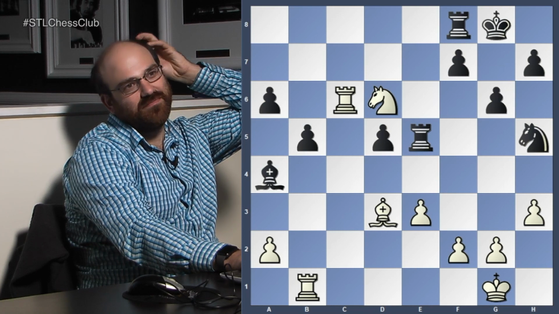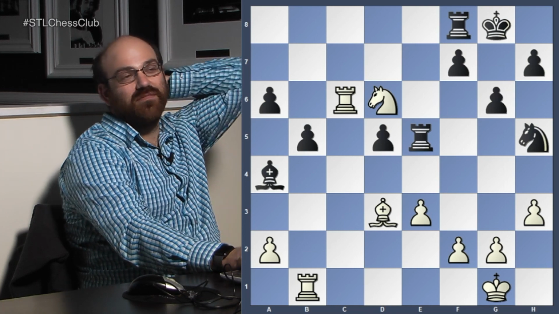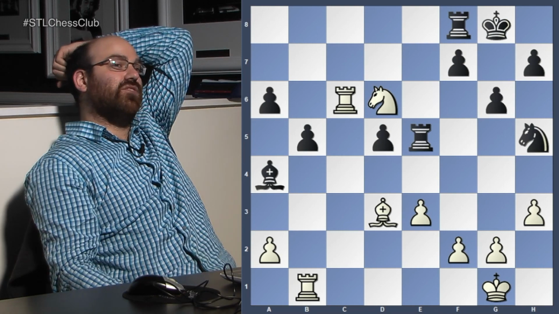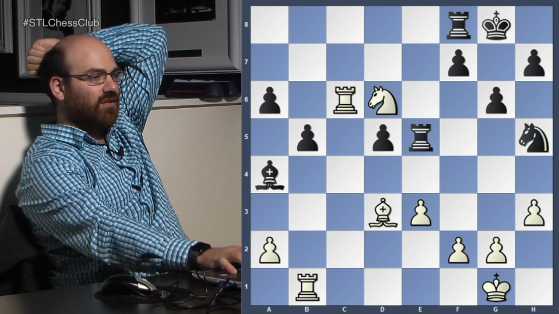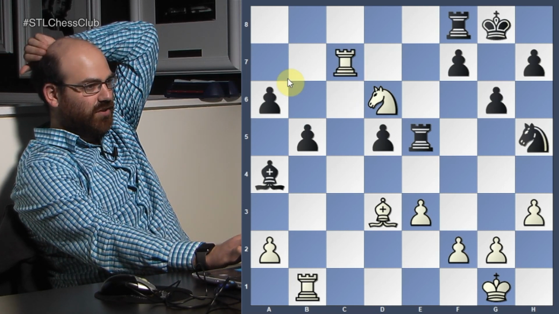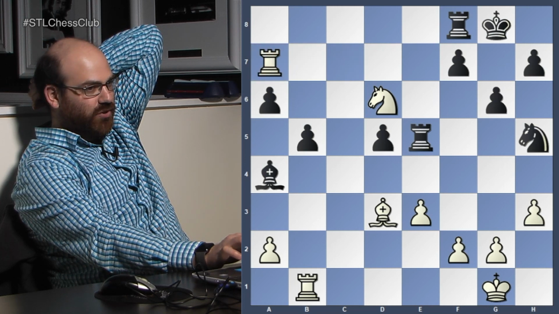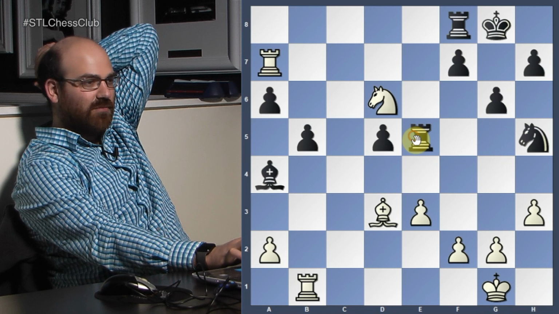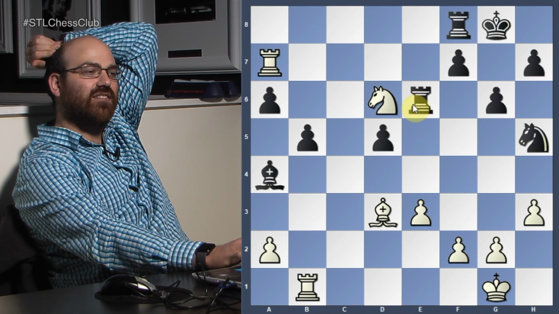Always repeat. Now there's a very specific reason, by the way, you always repeat. It could be time, very true. But say your opponent has less time. Rook a7, that's a good question. It could be because after rook e6, you're not going to really be able to take that pawn, because this knight's going to be pinned, right?